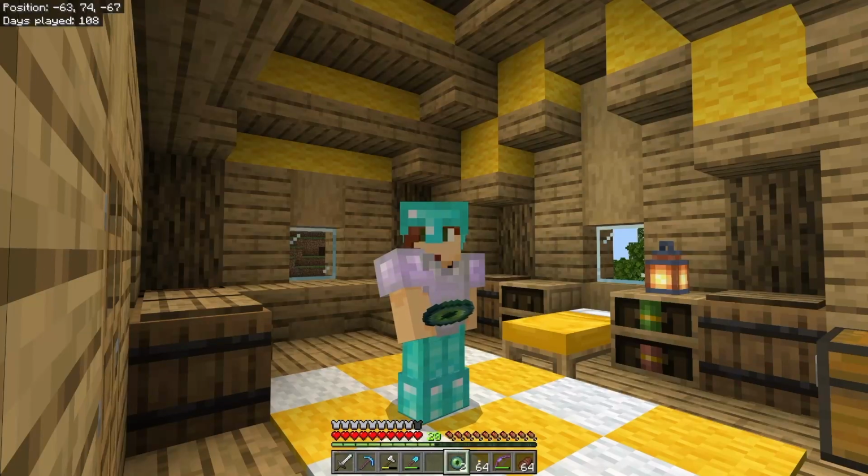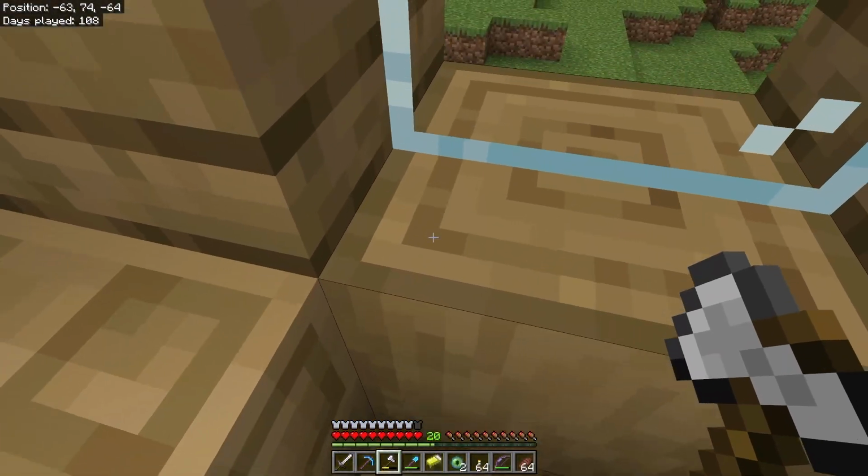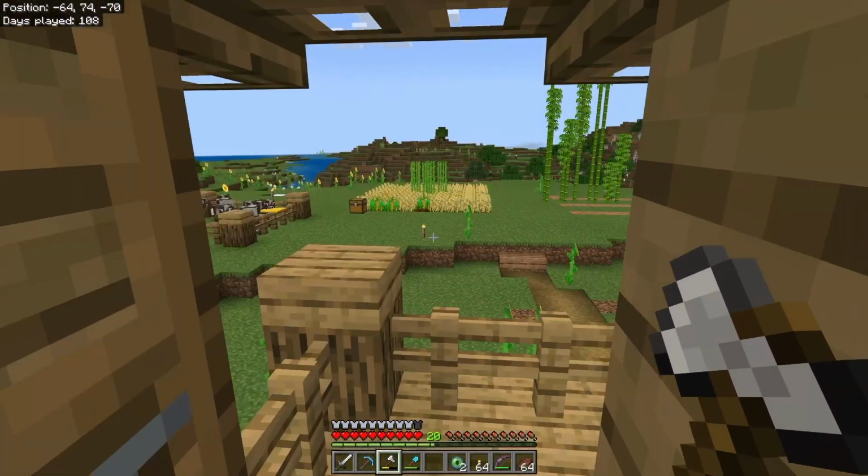Okay, we are all ready for Tier 6. Find a stronghold. Don't forget to bring your bed. Bringing a bed is very important in this endeavor.